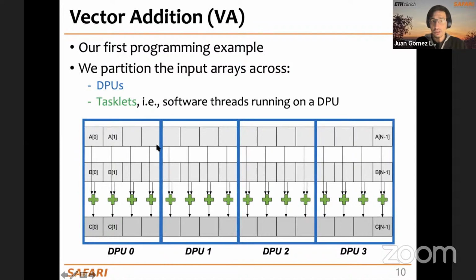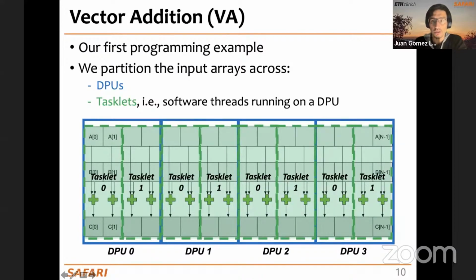But then inside each of the DPUs, we have to distribute these chunks of the workload among the software threads that run on the DPU. You might remember that the name of these software threads is tasklets. And in a very simple way, we can do the assignment, something like this. For example, imagine that we have only two tasklets running on DPU 0. So we will have tasklet 0 computing these elements of the output C and tasklet 1 operating on these elements here. And that's going to be the same in all DPUs as well. When we are using multiple DPUs to execute the same workload, we will typically use the same number of tasklets in each DPU. This makes sense because this way the distribution of the workload is going to be more regular.